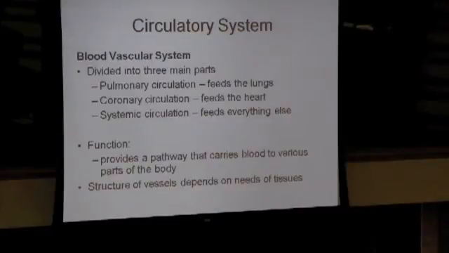And now the function of the blood vascular system is basically to provide a pathway to carry blood around to the other tissues in your body. This allows it to carry oxygen and nutrients to the various tissues in your body. It also allows for thermoregulation, so it allows you to heat and cool parts of your body as necessary. It allows you to carry components of the immune system, white blood cells, as part of the blood. And that's going to be carried to all the different tissues of your body as well. So in reality, it is a very, very important component in your body.